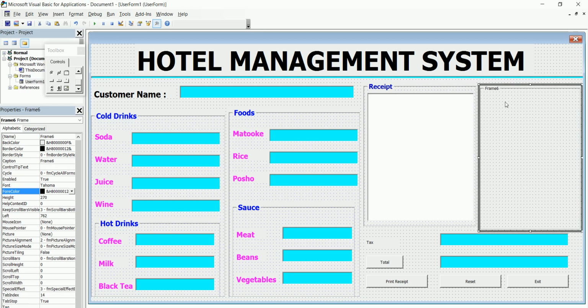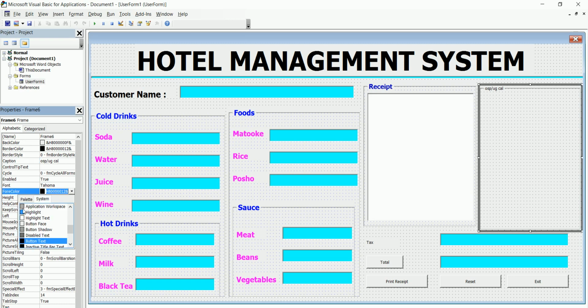So that's going to be the calculator. I'm going to change it to one known as OSP UG calc, so it's going to be calc for OSP. You can change that for color, whatever you would like to use, depending on what you want. That implies this calculator is going to be for OSP Pro, and at the same time for Ugandan developers.